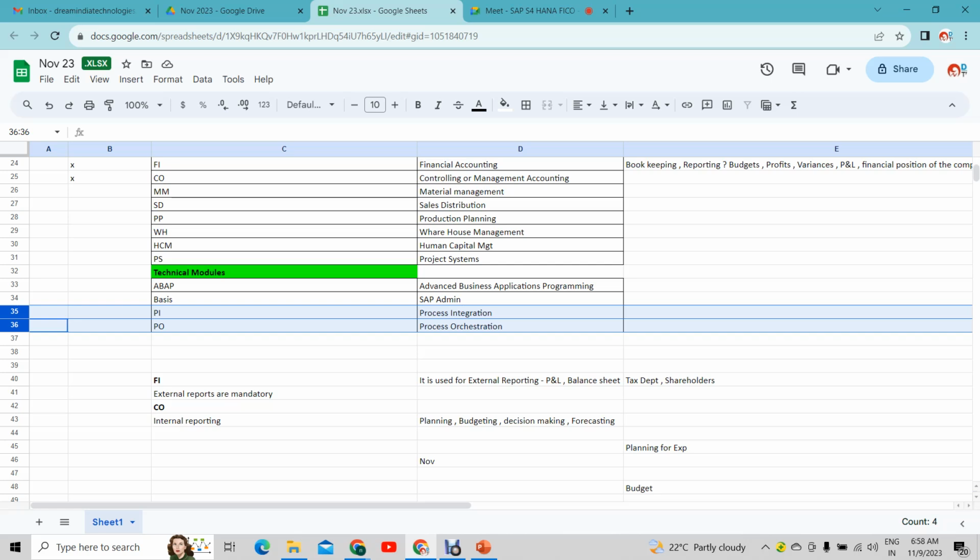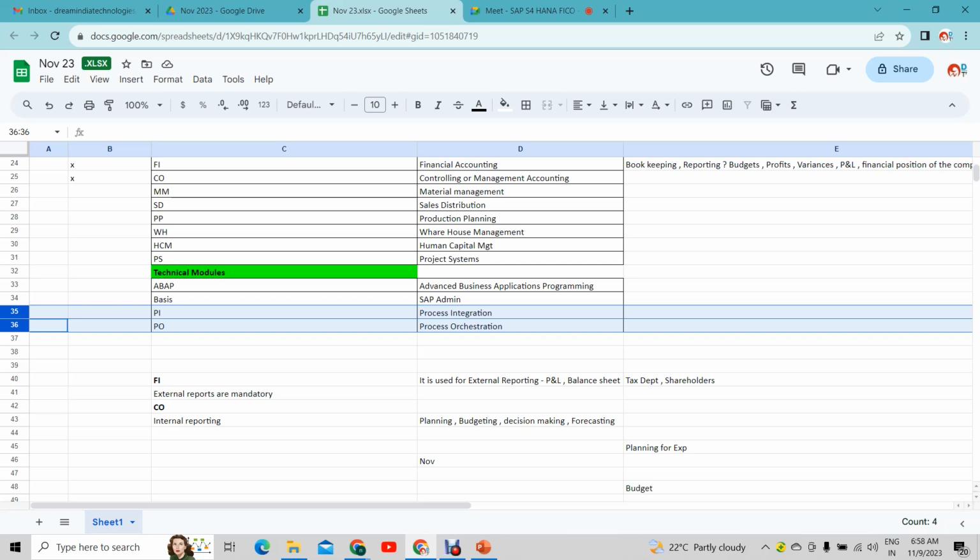Maybe after posting an invoice, whatever the invoice document, it has to print in a different format. Printing I don't do in the SAP system. For printing I'll use a third party application. The data will go there and from there the printing will happen. There are a lot of processes involved. To support that, we need PAPO consultants.